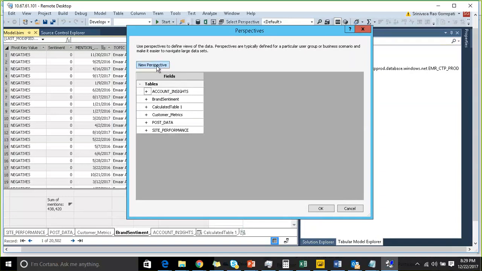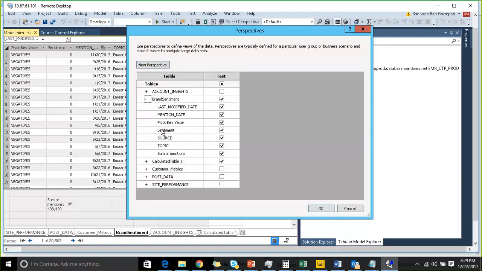You can see this is the default perspective, which contains all these tables. But I want to create a new perspective, or I created this one. Someone asked, "Boss, I want to test your data and work on it, but I don't want to give the remaining tables." I want to give only the date table and the sentiment table I used at that time. A few people asked me, do I need to remove all my tables? Not required. Or do I need to create another cube? Not required. What I can do is create a perspective and select only the tables which are required.